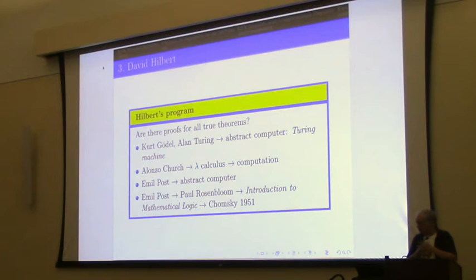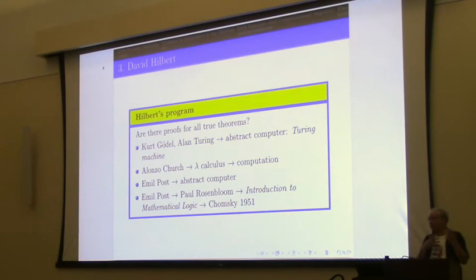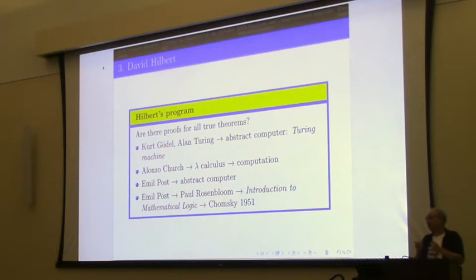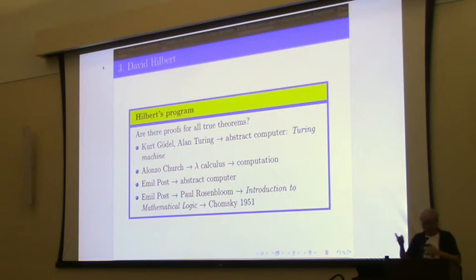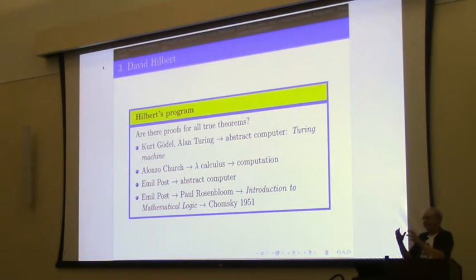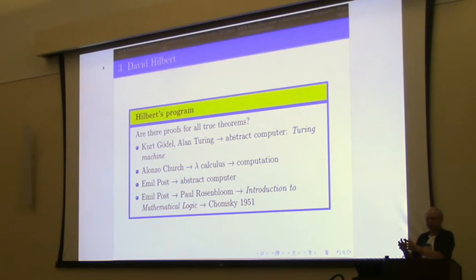This created a whole new field — many fields. I'll mention some of the names here. Alonzo Church was an American who created lambda calculus in the context of this work. Alan Turing was doing work very similar to Gödel's, but he created what we today call a Turing machine — he called it an automatic machine. Emil Post was an American who, about 10 years before Turing, created a very similar machine — remarkably similar to a Turing machine — but didn't end up proving the theorem Gödel did. However, Emil Post developed some beautiful mathematics which, at the end of the 1940s, was taken by a young mathematician named Paul Rosenbloom, who wrote a wonderful textbook showing how to understand Post's system. We'll come back to that — that's one of the directions we're looking at.